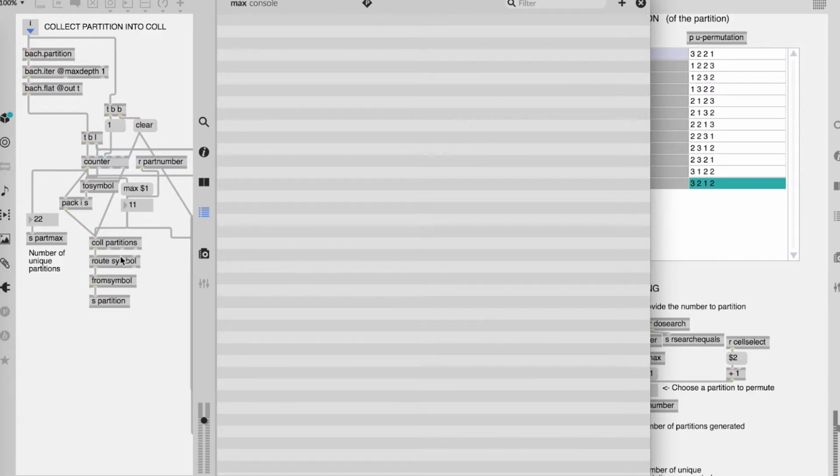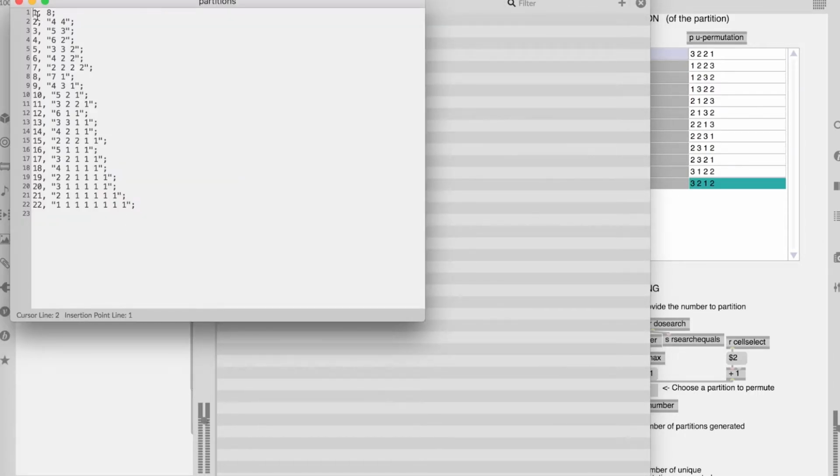The coll is here. The coll is called partitions. We open it up. We can see that the index is down the left hand side, and that's what we access the coll with. Then each of the partitions is given. Most of the partitions are in inverted commas, double quotes.